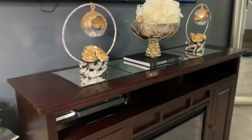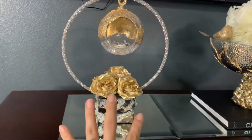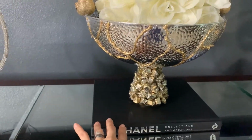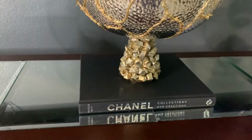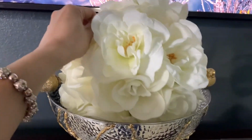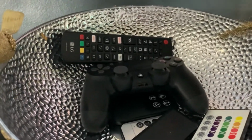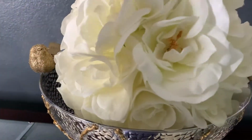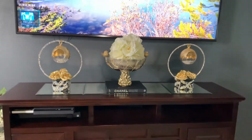Moving along to the fireplace, I have my little DIY candle holder. I just love it, it's so cute. I made two, and I have one on each side, and then I have my vase in the middle, and I just put the Chanel book at the bottom. This is the Chanel book that I've used before, and I just removed the top part of it. And then I have this ball of white roses. Inside of it, I have all my remotes for the candles, the fairy lights, the TV, the PS4, and everything. So I just put that on top, and it looks so cute. See? It looks so cute.